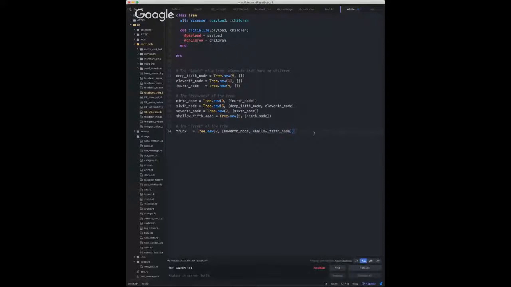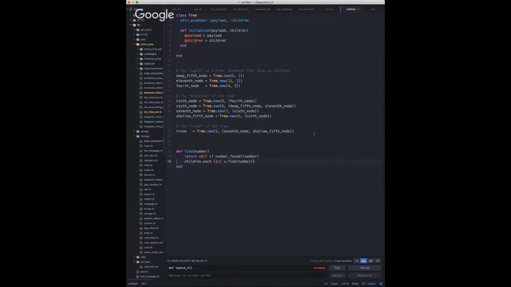So one of the first attempts was something like this, right? What we were finding when we were running this code is that we were not returning the node we wanted, or the tree we wanted. We kept returning the initial children of the trunk, and we were even getting kind of desperate. We were seeing, why isn't it returning?